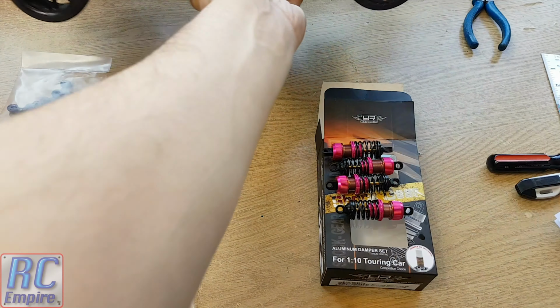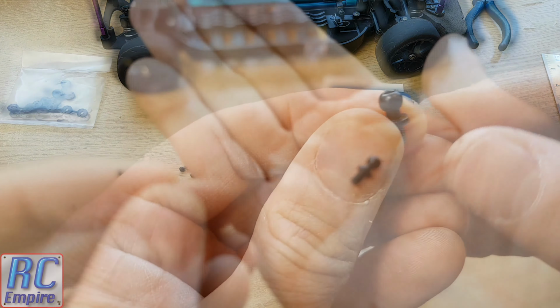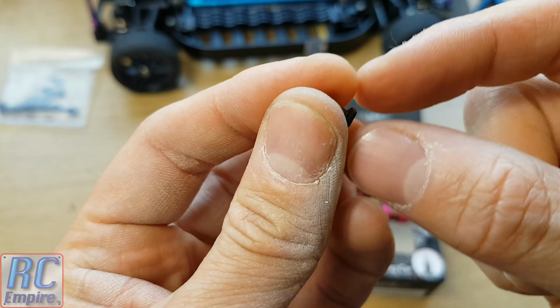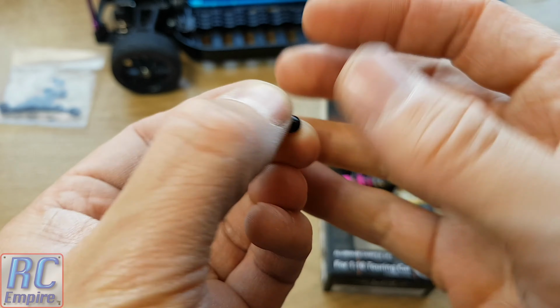Now the first thing we are going to do is to fit the ball connectors that came with the shocks to the car. And a lot of cars actually have these balls on the chassis already, but our one doesn't. So we're going to use the ones that you saw in the last episode that came with the kit and fit them onto the Tamiya TT-01.